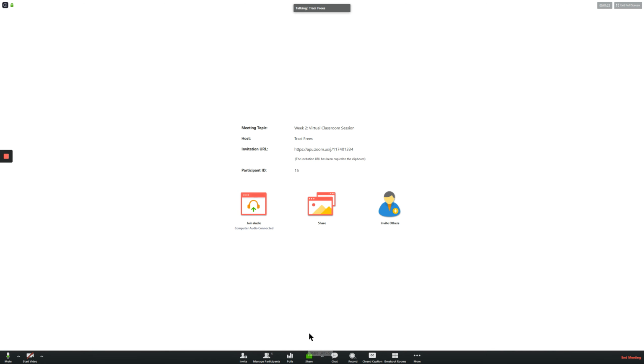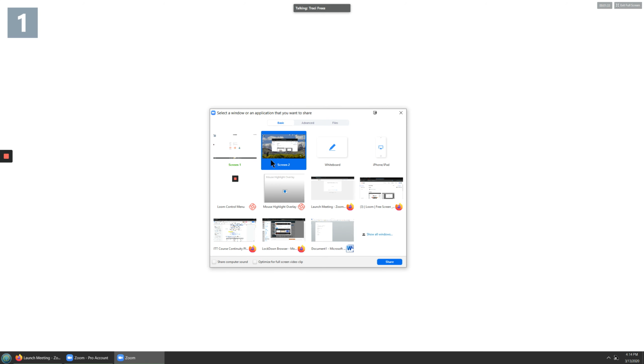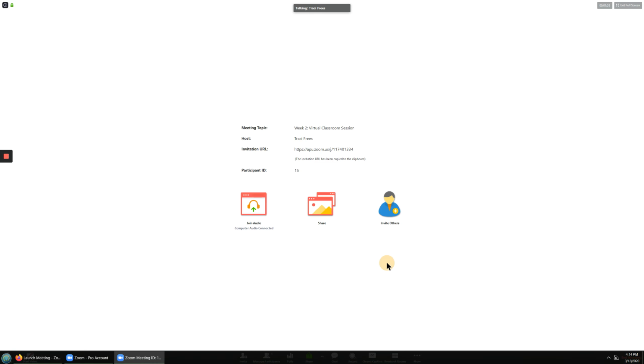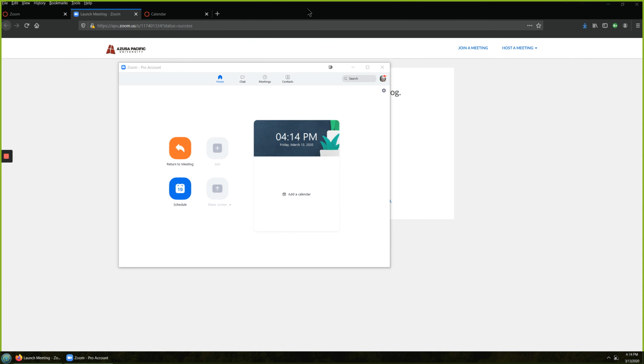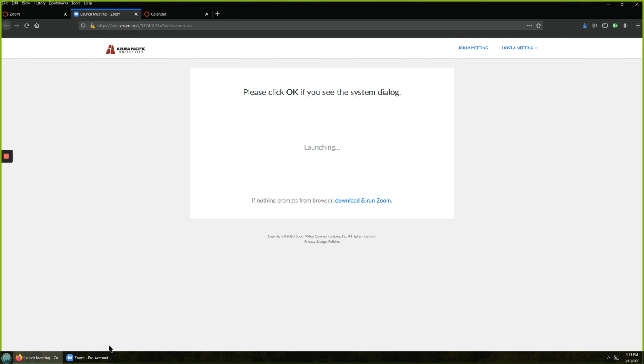Okay, the other item you'll need to know is to share screen. So look for the green box with the arrow, click share, and you will see some options. You can share a full screen or one of these other options as well. I'm just going to choose screen number 1 and click share. You will notice what you're sharing will show up in this green box around your desktop or your operating system.